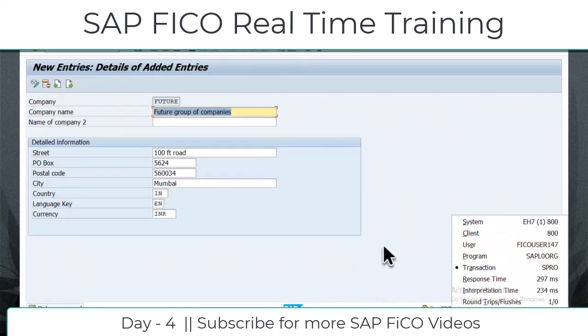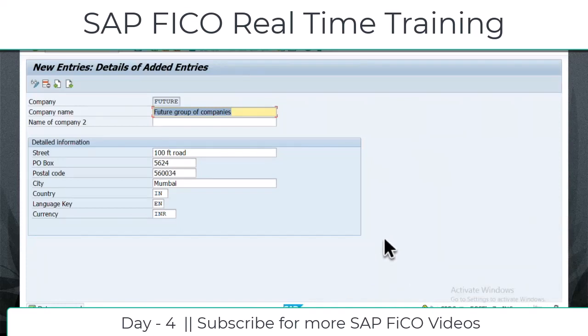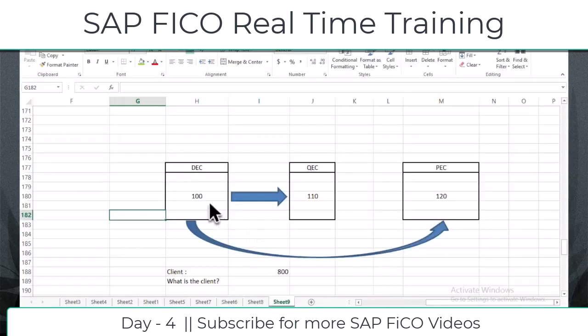But tomorrow when you are implementing SAP for your customers, your basis consultant will create the client codes, with 100 or 200 or 300 or 500, 600, any 3 digit numerical number. Then they will let us know what is the client code for the development system, for the quality system, and for the production system. So in this instance, my client code is 100 or maybe assume 800. My quality client code here is 820.